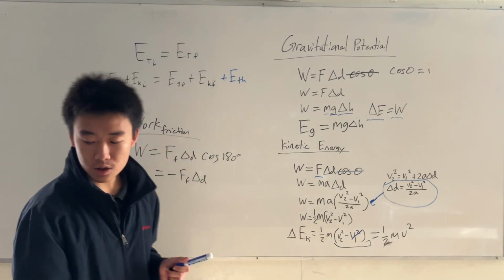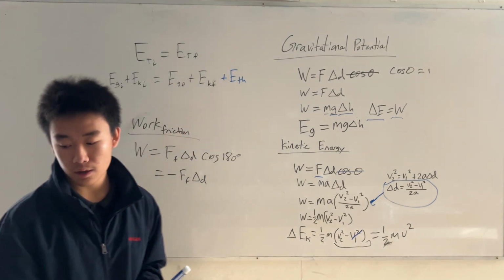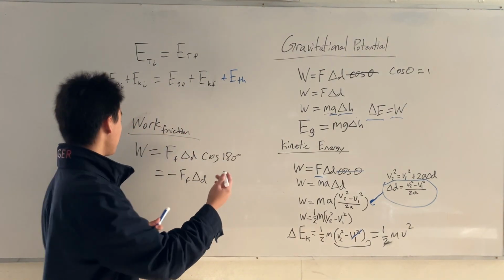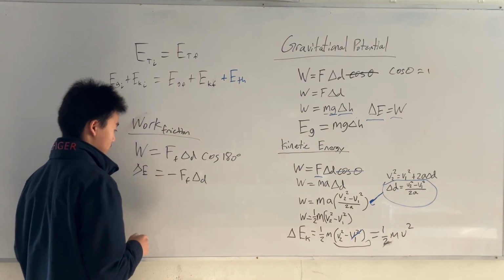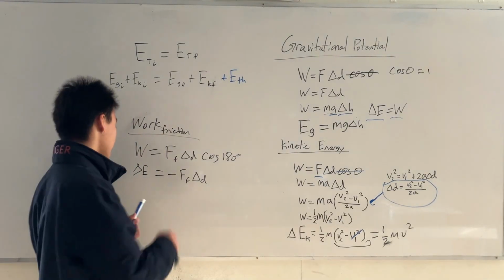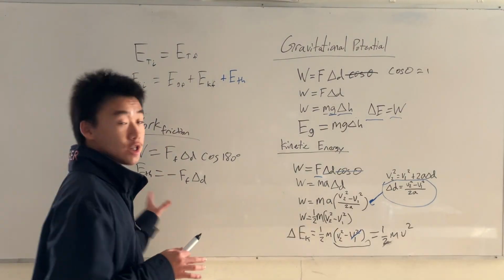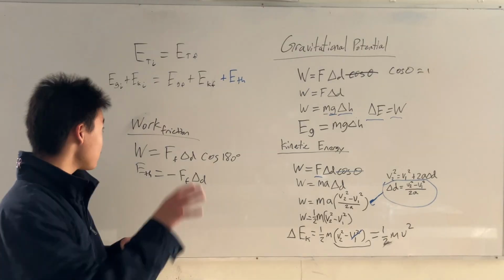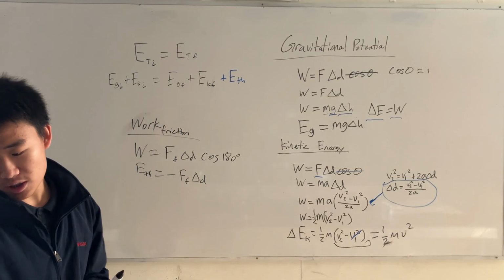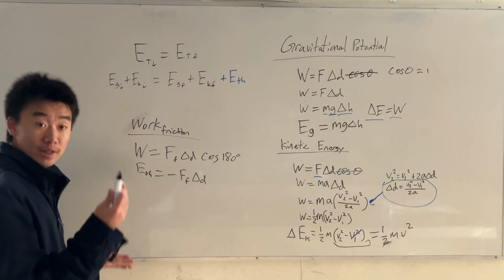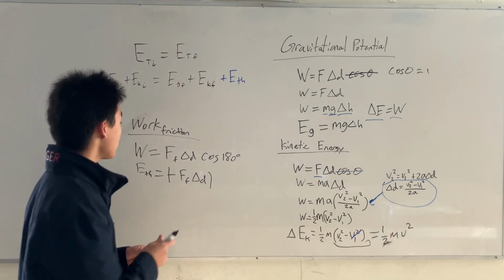Next, after we know this, by the work energy theorem, our total energy would be equal to work, or change in energy, right? In this case, this energy would be thermal energy, because that's the only one we're calculating in the system. But we know that energy cannot be destroyed, so that loss of mechanical energy through friction, or thermal energy, results in the magnitude of our work done by friction. So now we can plug this in here.